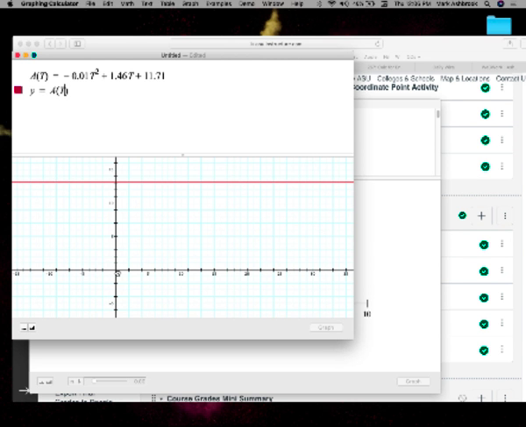So instead, if I want to graph this function, I need x, because an x and y in GC are like a spray of all the values on the graph, right? So it's prompting GC to graph for all x values and all subsequent y's, right? So it's going to graph y equals a of x. And then you guys figured out how to get a good view of that.